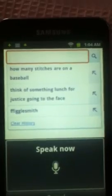Watch this. iPod 4G is a piece of crap. Look at that. iPod, look at that. Look at that. Voice recognition. I mean, this thing is off the charts.